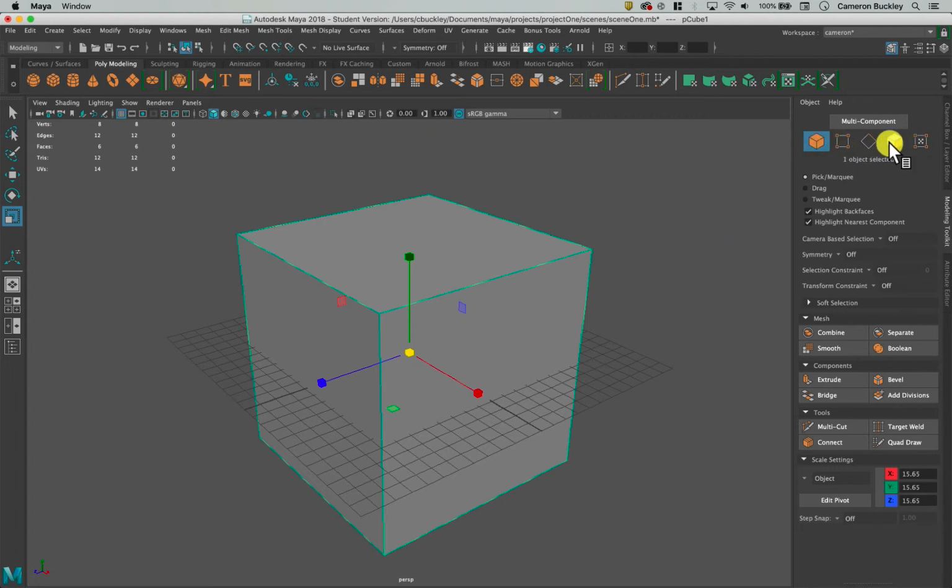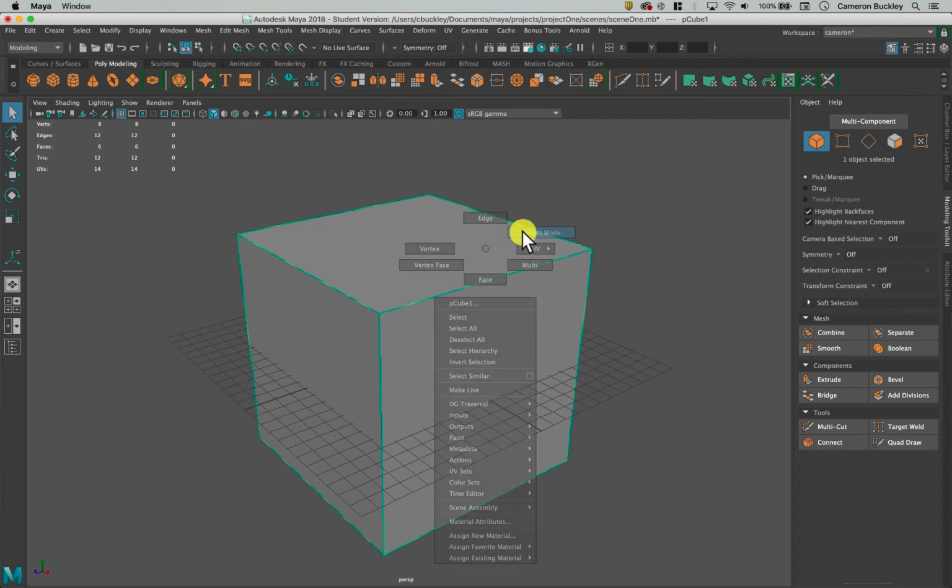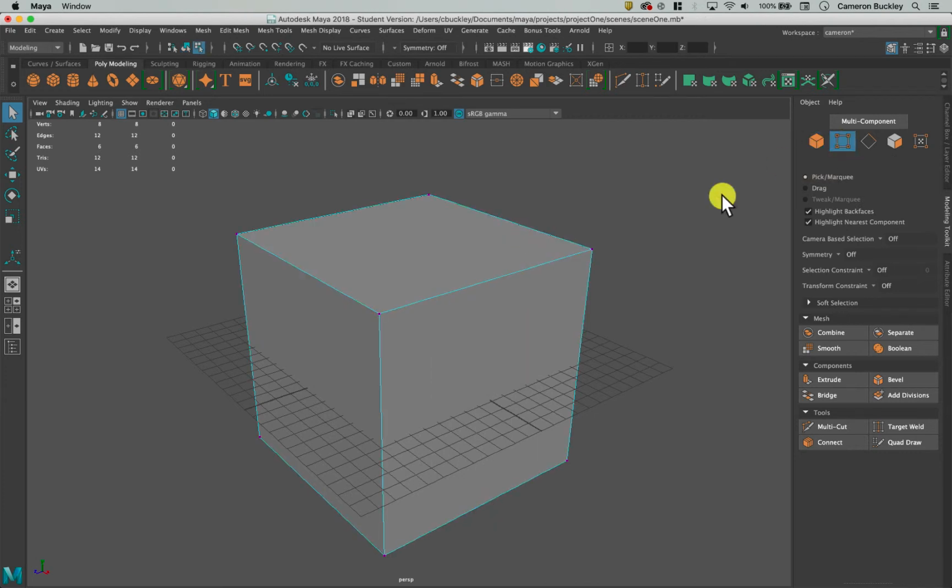So on the right hand side, at the very top of this, we have a bunch of different selection tools. This is our object-based selection. It's very simple. It's the same as holding down right click and going to object mode. This is our vertex-based selection, to select a different vertex. Our edge-based selection, our face-based selection, and this last one is a UV selection, which we're not going to use for now. There's also this button that's called multi-component, which lets us dynamically select different parts. As I mouse over different parts, it's dynamically choosing between edges, vertices, and faces.